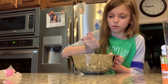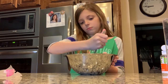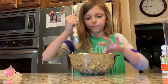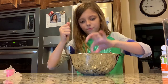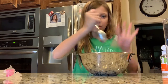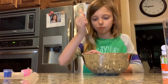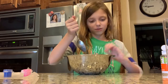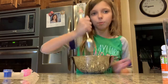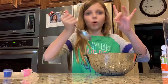Glue actually makes it look more smooth because it's all glowy and stuff. You gotta really mix it in. Gotta go for it. It's so gluey. I don't want my hands to be all gluey. Just wipe it on the bowl. Nothing to see here. The bowl is almost fully. I just have this one time. I have to do this. Hit it. Nope. That ain't happening. Just gotta go for what you gotta go for.